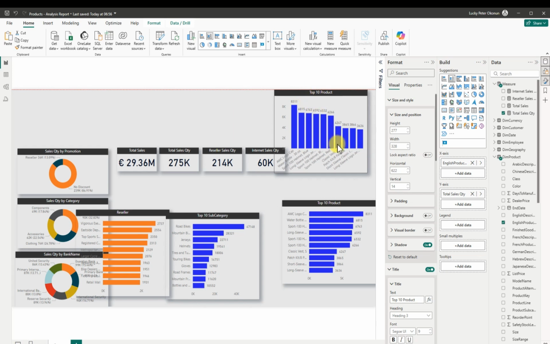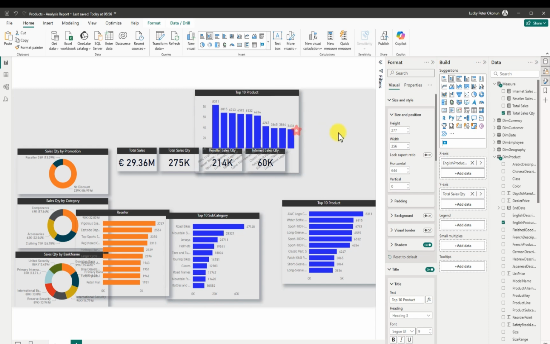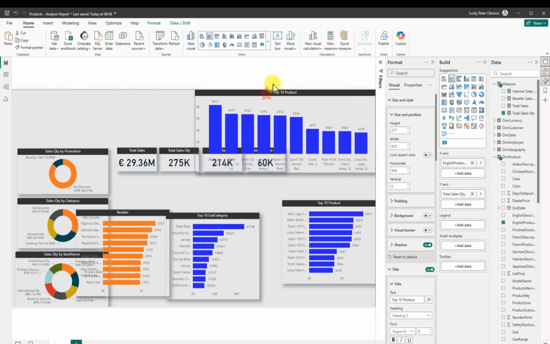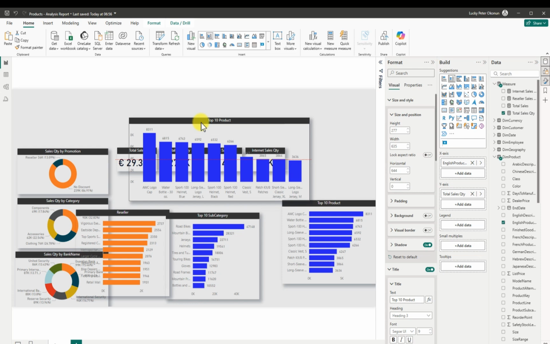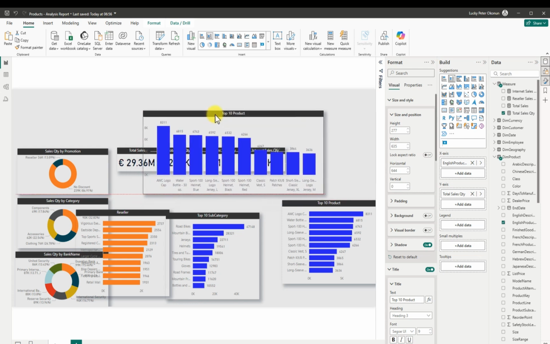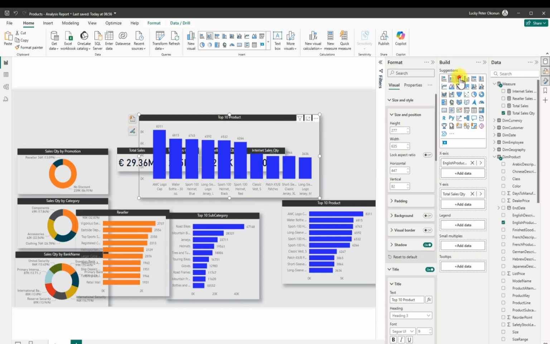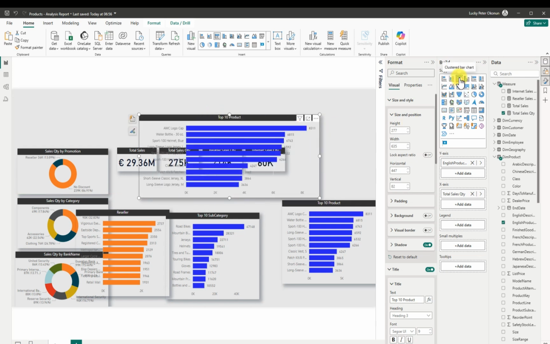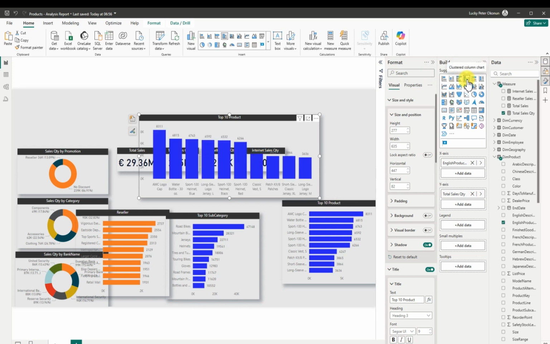Do you know why? It's because here, let me try to expand it. You can see we can use this as well. This also works, just that this will take enough space. You understand? Not that it doesn't work. You can as well use this. You can see what we're having, more like the same thing with this. This is clustered bar chart, and this is a stacked bar chart. So they're all bar charts. Then look at this, we can also use this, the same thing, so there's nothing wrong in it.